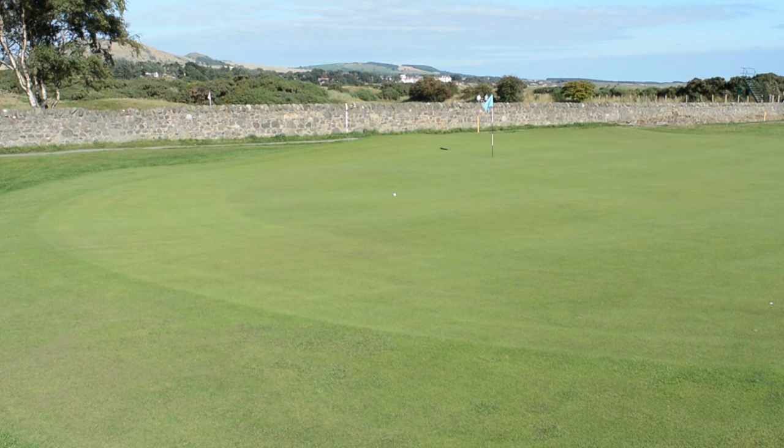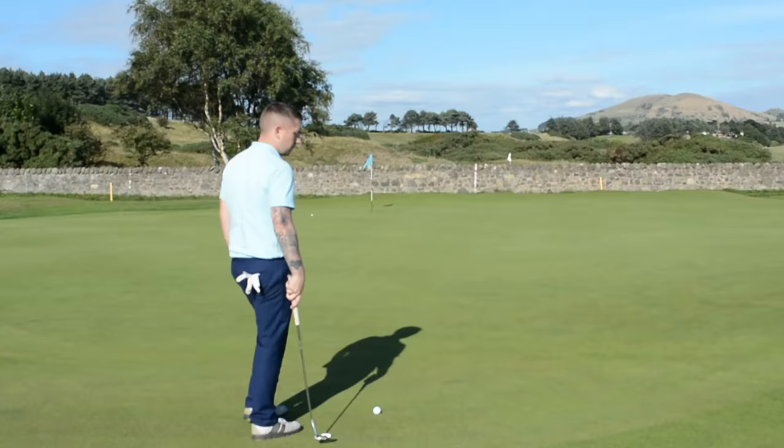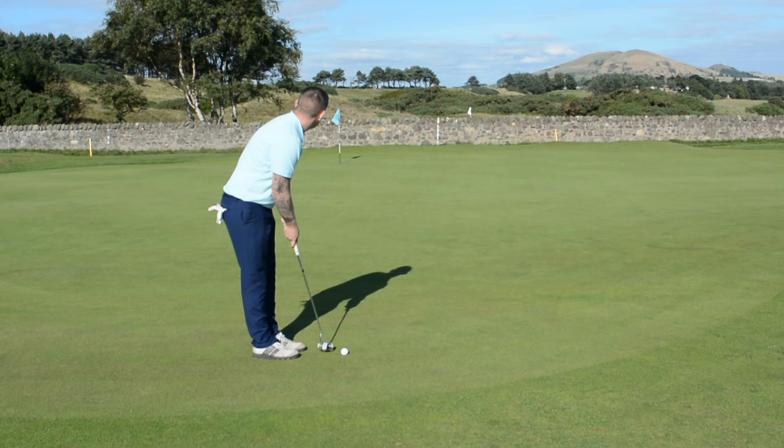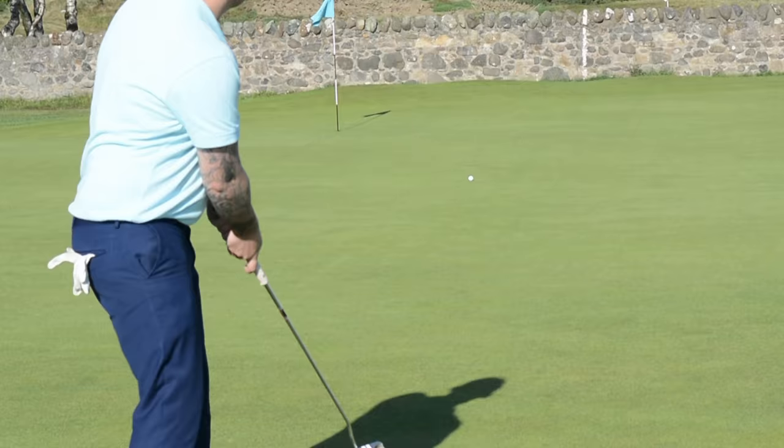Go, go. Not bad. Probably 2-3 more feet, I'd say. Right, so Ben's got quite a way. It pitched middle of the green and spun back. It's quite windy into. So he's ended up with the best part of probably 60 feet here. Flag's up there, we've left it in, make it easy for you to see. Looks like he's aiming quite right. Good weight, just stayed out there, no turn.